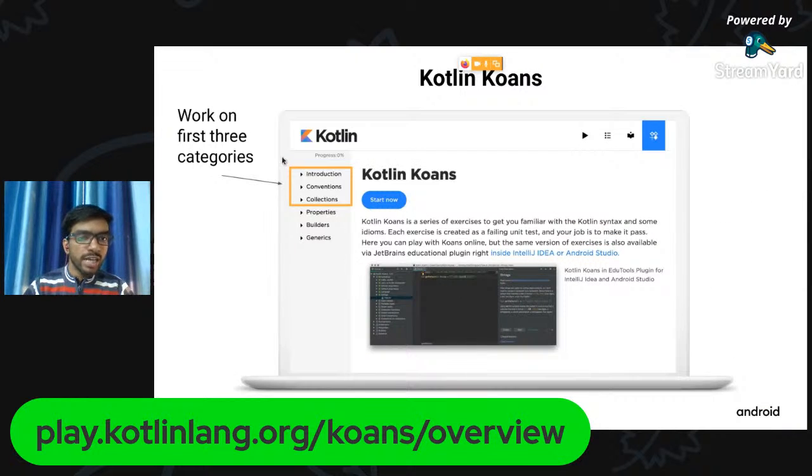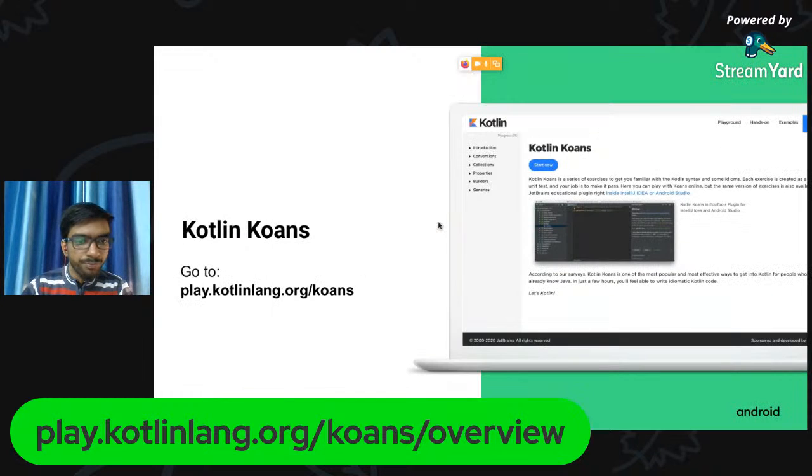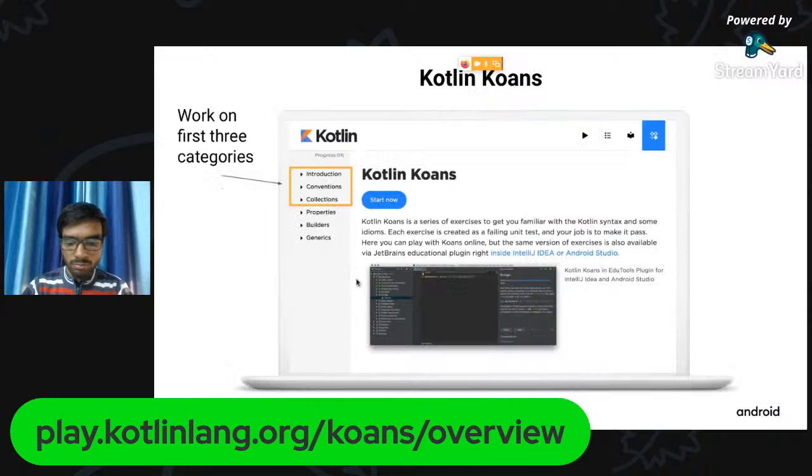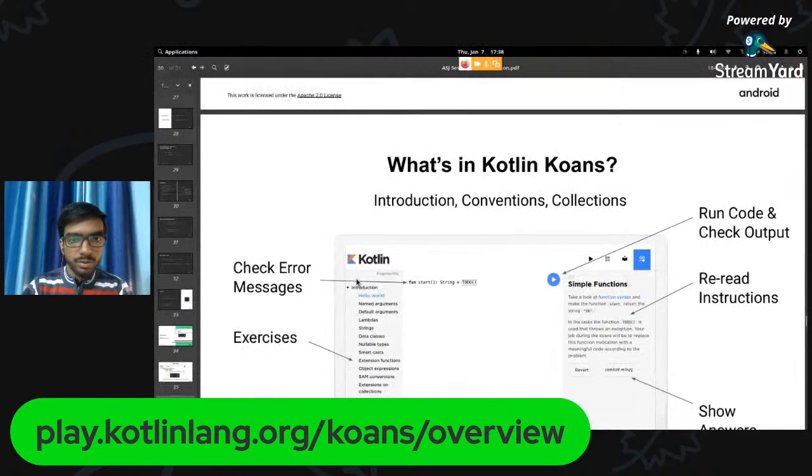So we have three categories. We have to solve all three categories in this course, and the rest are optional. You can try them, but it's not a must. In this Kotlin course we have some assignments, so let me take you to this page.